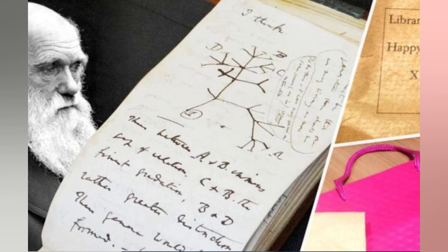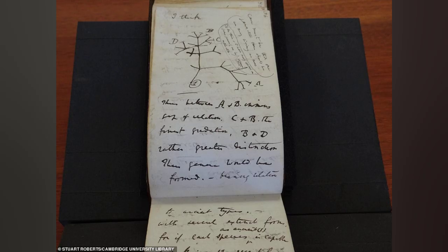The notebooks belong in the library's Darwin archives, which contains a number of his other notebooks and thousands and thousands of his personal letters. Despite disappearing the last time they were brought out of safekeeping, the notebooks will go on show this July in a major Darwin exhibition the library had planned long before the books were returned. Gardner says the security and surveillance of the books will be strict and constant.